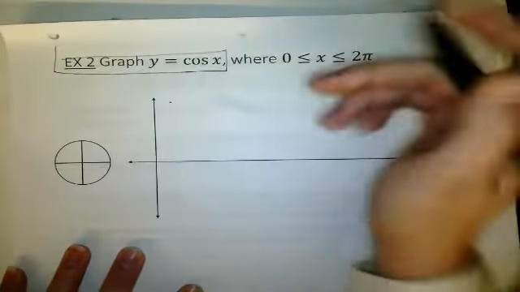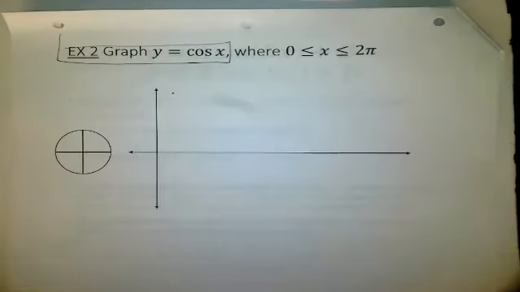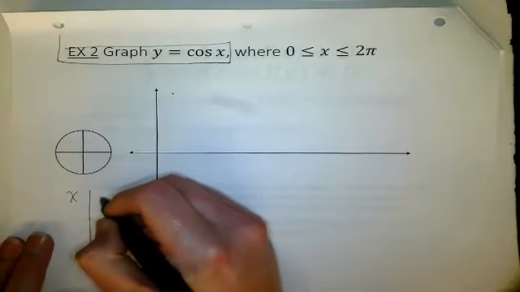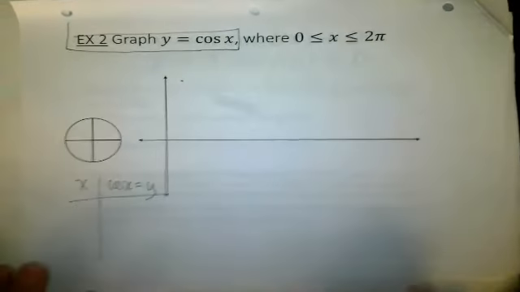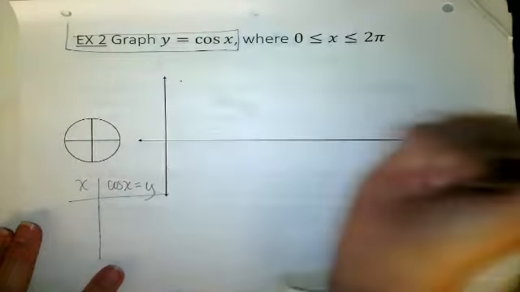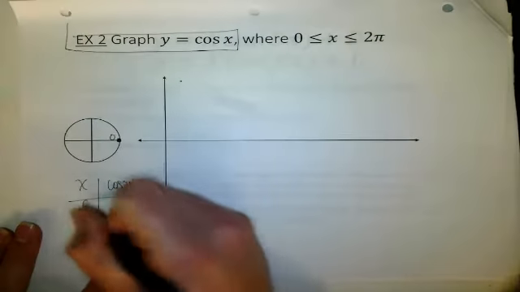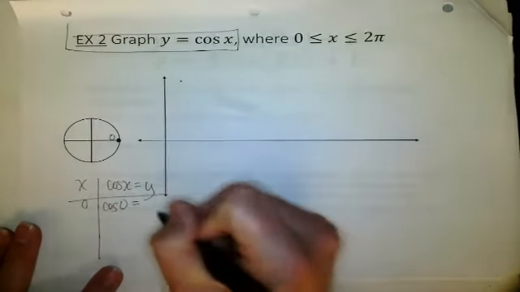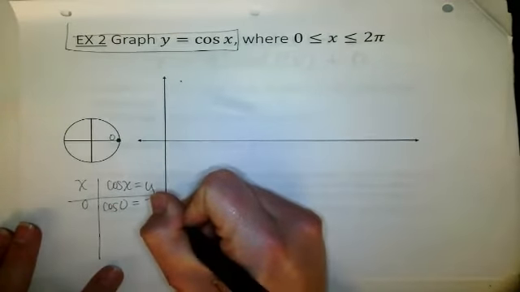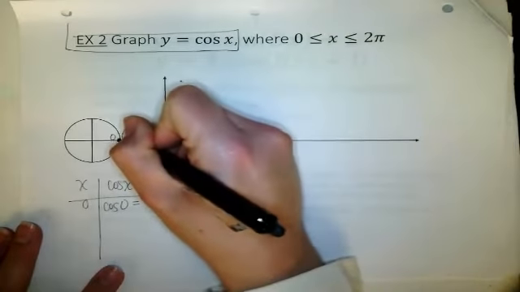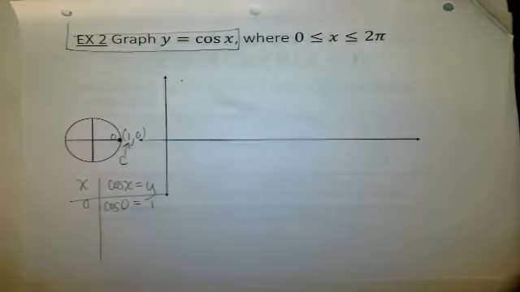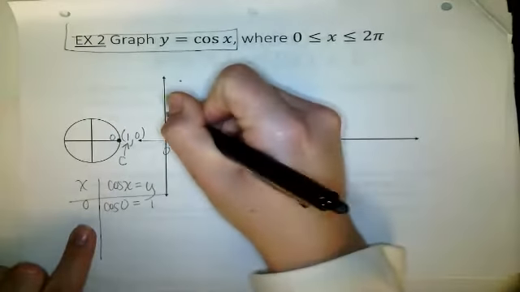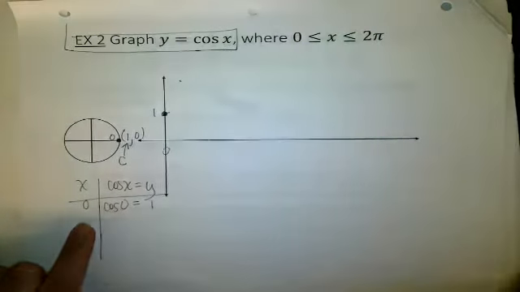We're going to graph example 2. Example 2, graph y equals cosine of x. Isn't it just the same? No. I'm going to do a little XY chart again, but it is very similar. Again, we're doing one rotation of our unit circle, so I'm going to start here at 0. What is the cosine at 0 radians? 1. What's the ordered pair? Remember, the first coordinate is the cosine value, so we have (0, 1) for our first point. This one actually starts up high.